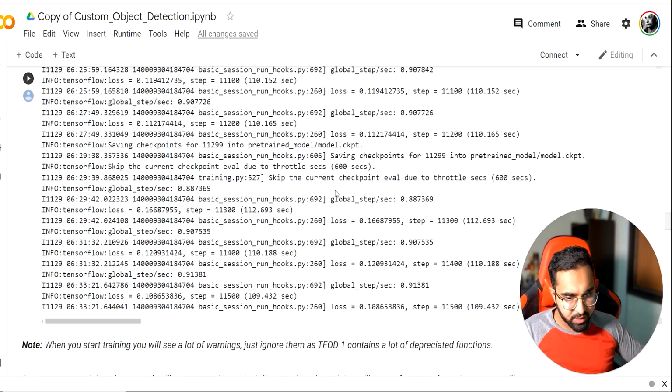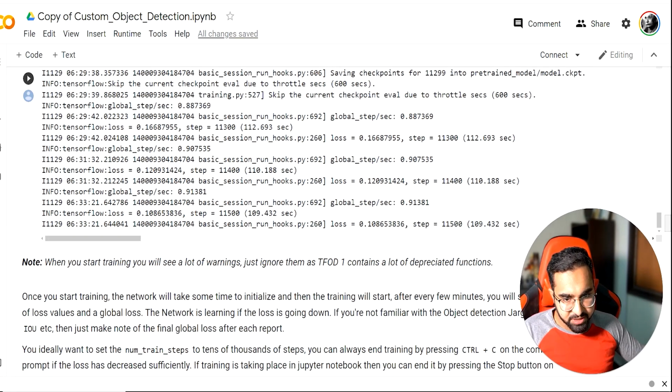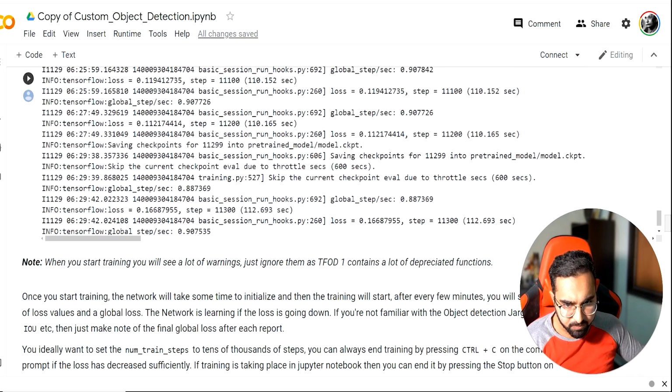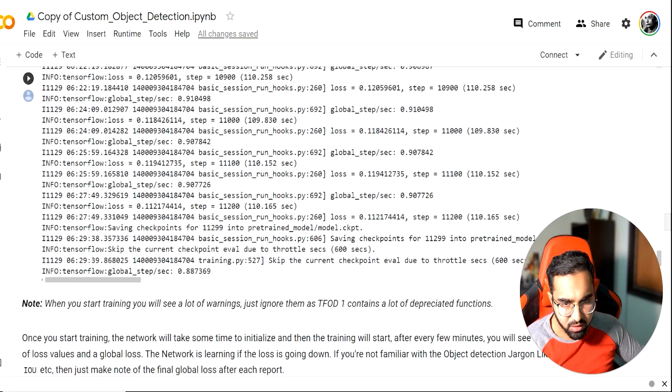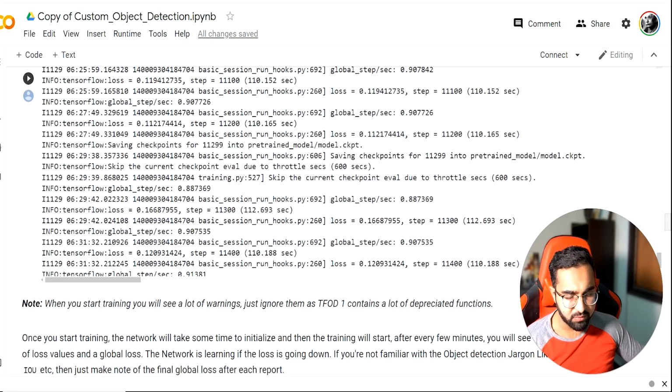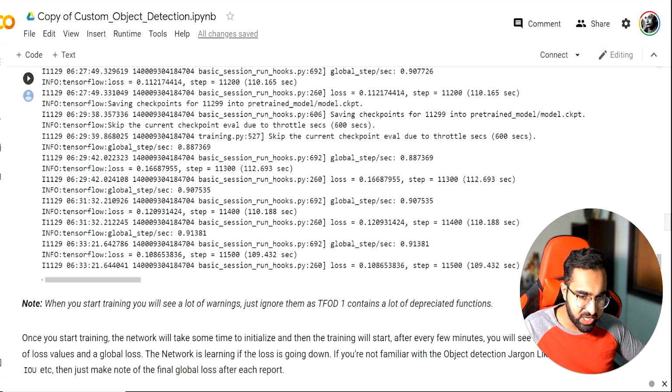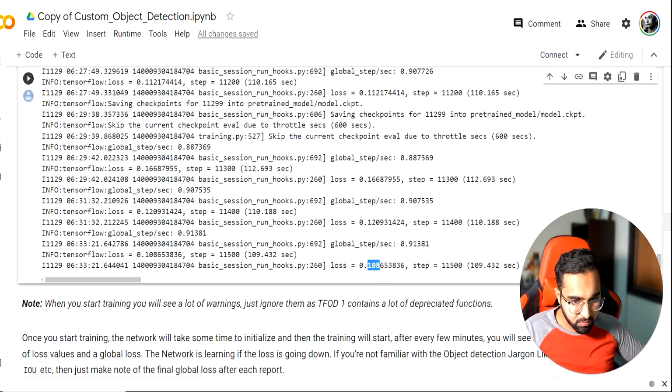All right, so now the training is done, it's completed. You'll see it exited out at 11,500 steps. It stopped training, even though we specified 2,000 steps. The reason probably was that the loss wasn't decreasing by a certain margin in several steps. So you can obviously change these values to make it train on the exact 2,000 steps. Anyways, I think this loss is a reasonable loss, 0.108, and it was just after 11,500 steps, after approximately 3 hours of training.